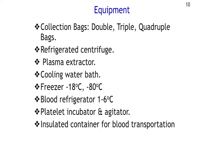These are the equipment you will need if you want to prepare blood components. You'll need the collection bags. As I told you earlier, they are available in the market: the double bags, the triple bags, the quadruple bags. You also need a refrigerated centrifuge. This one will be very important if you need to prepare cryoprecipitate, FFP, and platelets. You'll definitely need a centrifuge. You need a plasma extractor. This one is a simple machine.